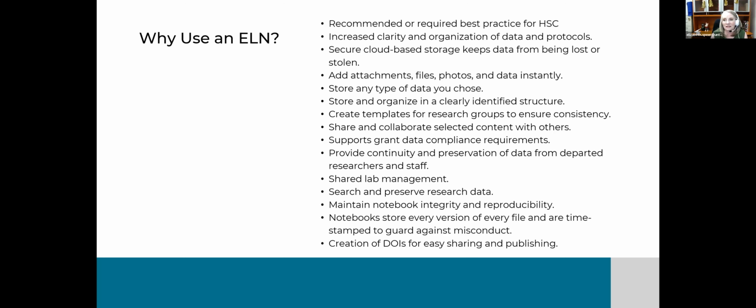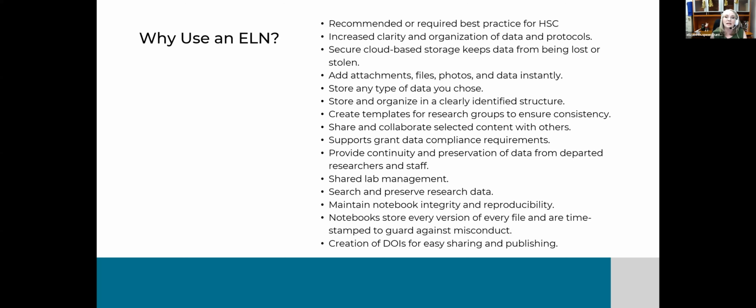Lab Archives doesn't delete any information. It is always there. You cannot delete a notebook. You cannot delete a file that you've put into your notebook. So once it's there, even if you tell it to delete it, it just moves it to a deleted items folder, and that folder can never actually be gotten rid of. So we're able to see by request only, access is only granted in a very specific way.